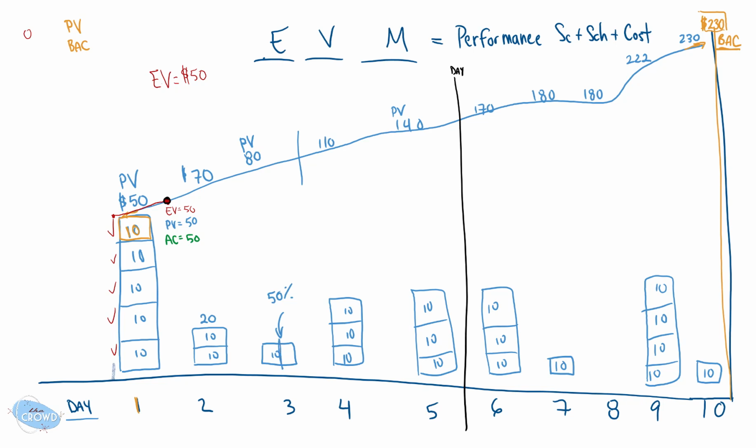Does that mean I earned 50% of $10? Or no? I'm asking you because there's no right or wrong answer to that. Because in some schools of thought, it's, well, if you don't have anything to show for it, what value do you have? Or it could be something that says, well, 50% of work is still work of value and it's getting us towards where we want to be. So it could be 0 or 100, or zero sum, where you're saying it's all or nothing. So you either earn all that.